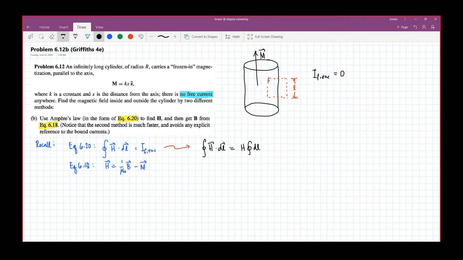can now be simplified as H times the integral of closed integral of dL. Because this line is the only thing that is along the direction of your magnetization and your H, therefore this term becomes L. And this is equal to zero. So this tells us that H is equal to zero.